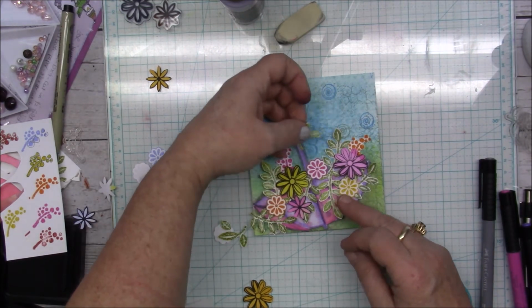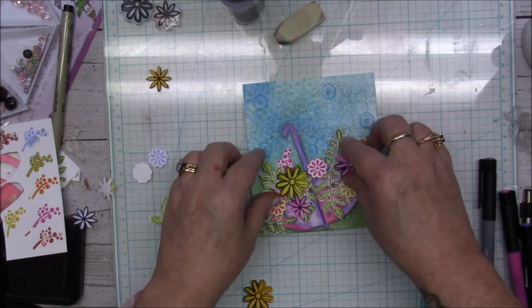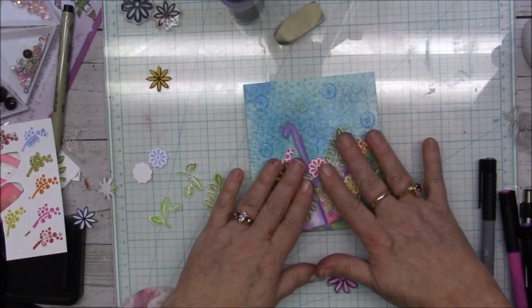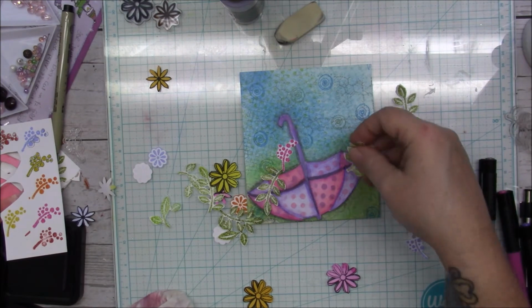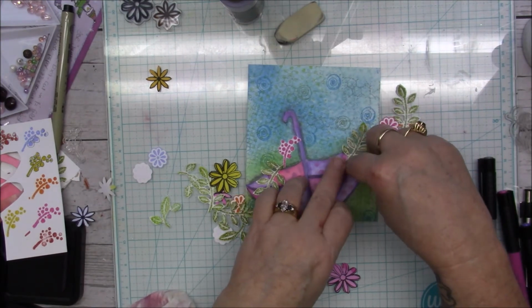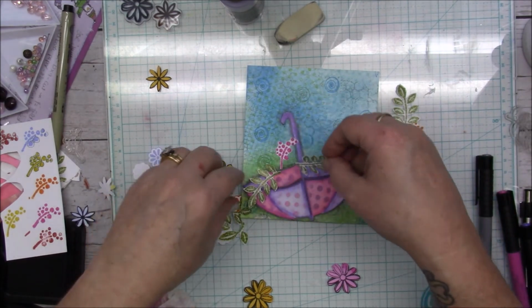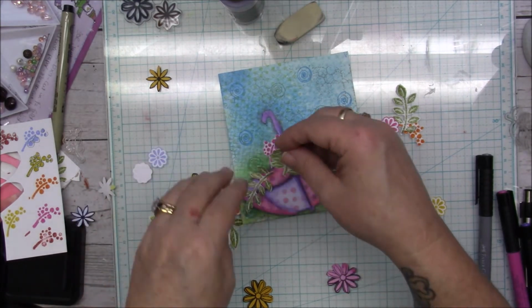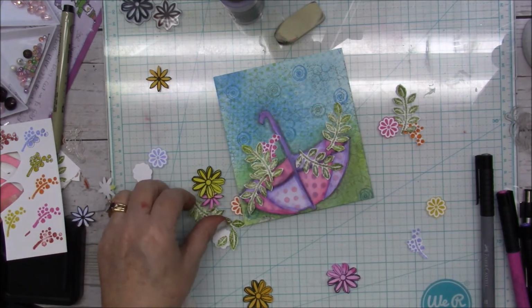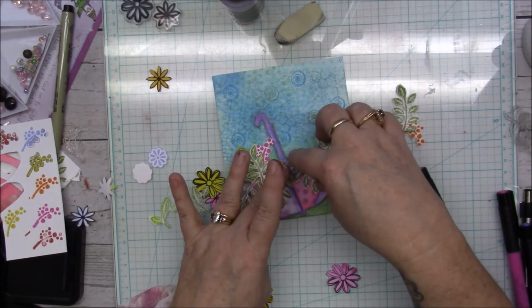So I don't think you're going to see it that much, really, once I put everything that I want on there. And that's a shame because this turned out super cute. Huh. Maybe I should just make it go like, so that I'm not covering up everything. Because I don't want to cover up this whole thing. Maybe something like that. Right?